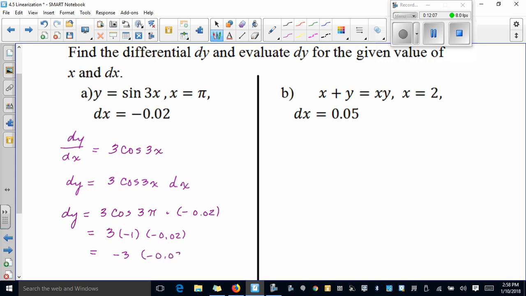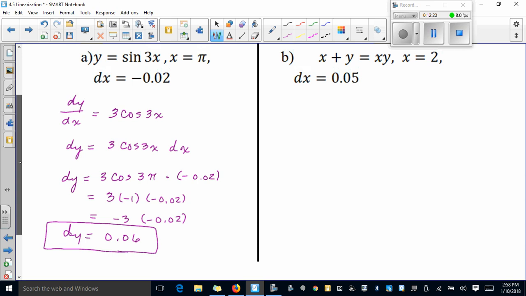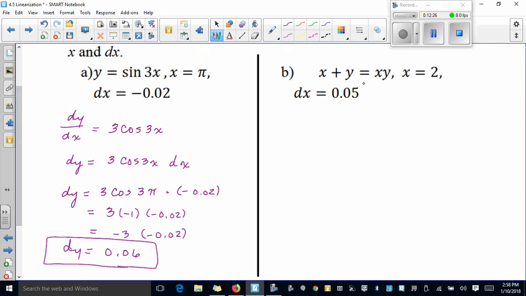Okay, this one is a little bit more because we have our implicit differentiation going on here, so we have to take care of that. So this one's going to be easy: x plus y, so the derivative of x is 1, and the derivative of y is dy dx, equals, and we have to do this guy, so we're going to go to the side, product rule, x times y. So if u equals x, then u prime equals 1, v equals y, so v prime equals dy dx. Okay, and it's u prime v plus v prime u. Multiply this way, we get just y plus, and then multiply this way, we get x dy dx.